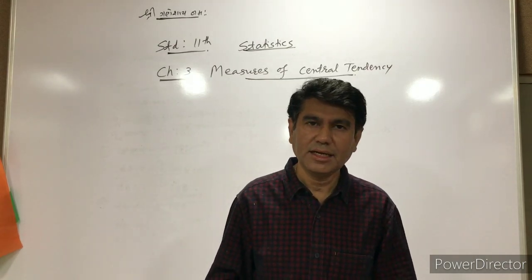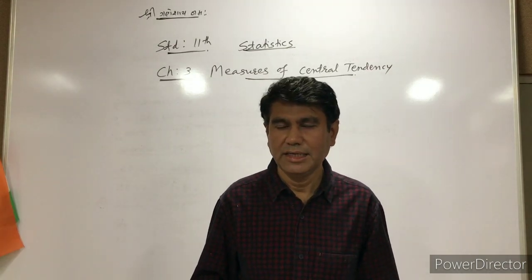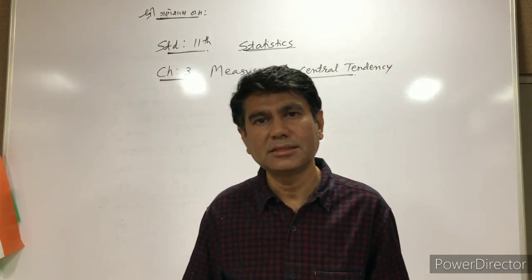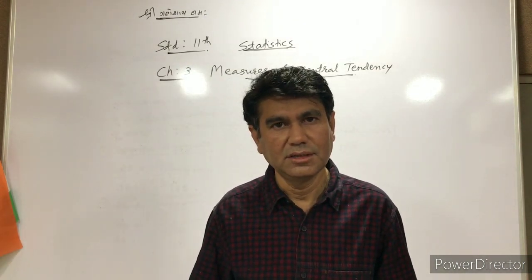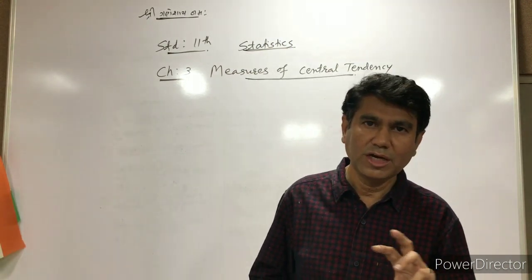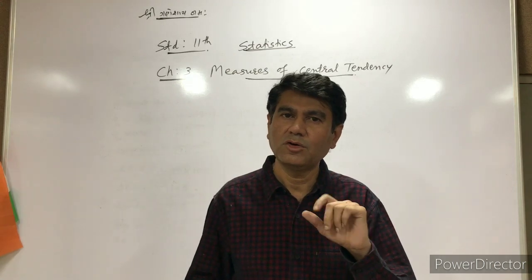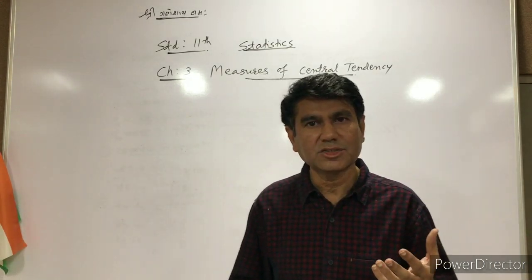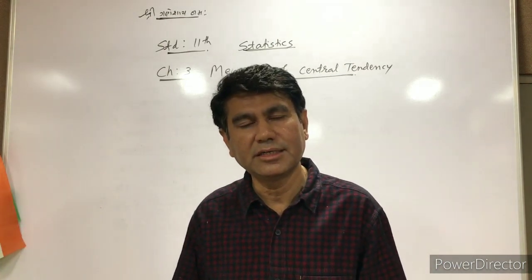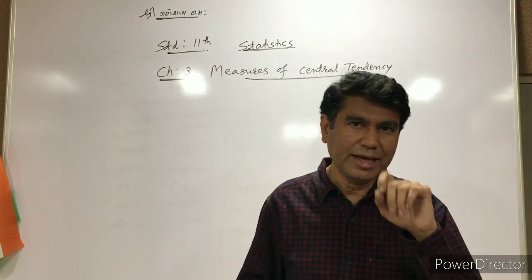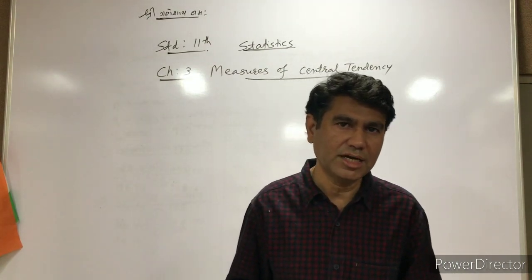Mainly there are three types of data in statistics: simple series, discrete series and continuous series. You have already learned this in 9th and 10th standard, but you have no idea about the name of this type of series. Why it's called discrete series, why it's called continuous series, why it's called simple series. So I would like to explain through a small chart.